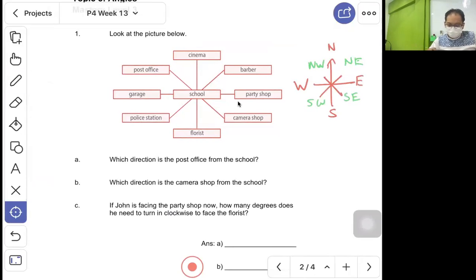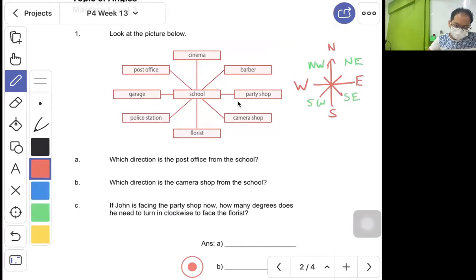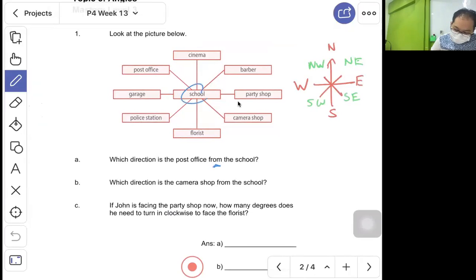Okay, so part A, which direction is the post office from the school? The keyword is from. So the school is the center, the post office is right here, and this is known as northwest. So when you write down the answer, must spell in full. Part B, the camera shop from the school. So the camera shop is right here. That is southeast.